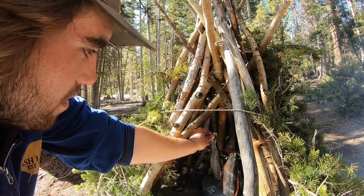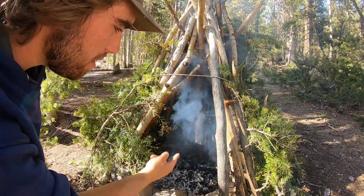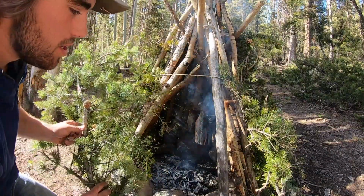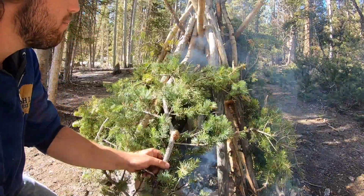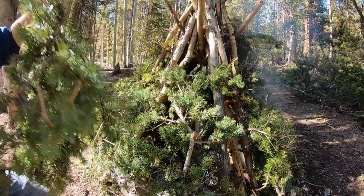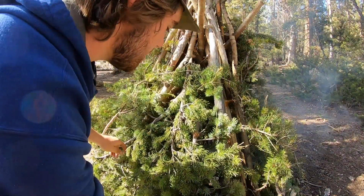Boom. So we have our fish in there. We have a nice hot bed of coals, just smoking them up like that. That is what you want. Last thing we're gonna do, seal off the entrance here. Get another big branch right there, and another one right there. And hopefully that's sealed up enough.